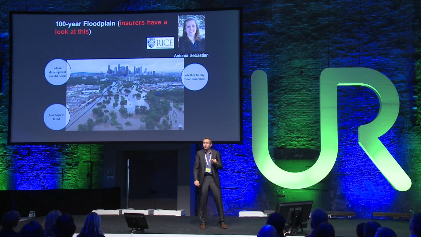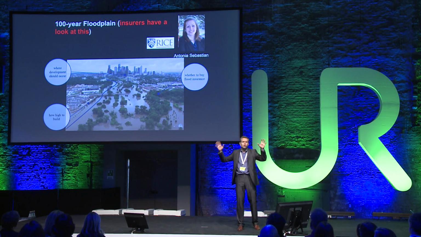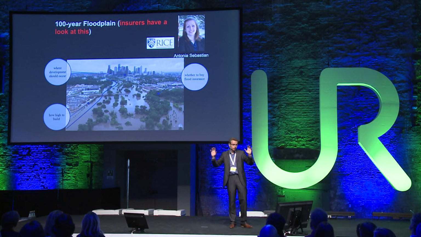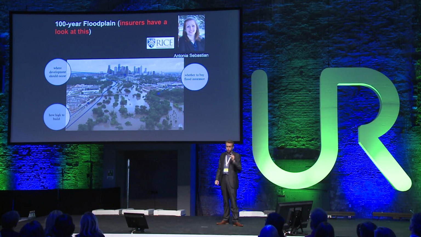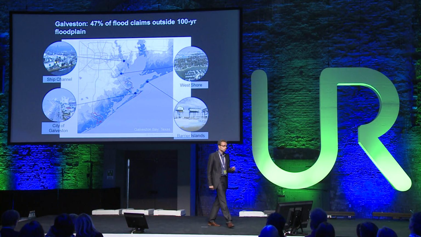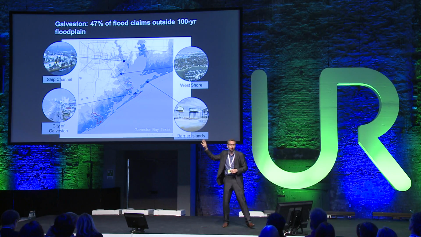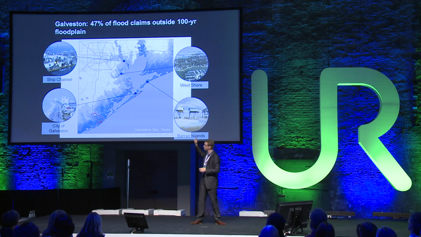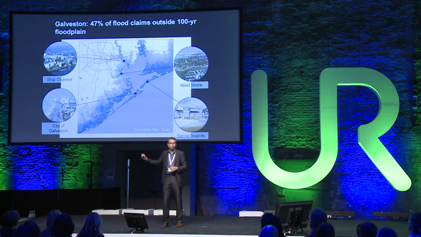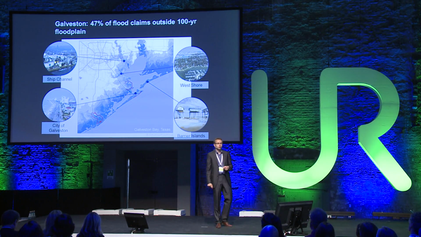The third speaker, Antonia Sebastian, will show the FEMA 100-year floodplain, very famous. There are insurers here in the room, I'm sure. Please come to the session because she will show that the 100-year floodplain is not so good actually. In Galveston, for instance, she's going to show that about 47% of all claims lie outside this 100-year floodplain. Why is that? Well, she will tell you more about it tomorrow.